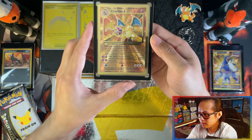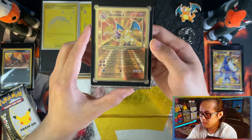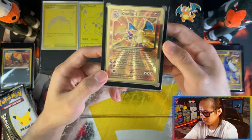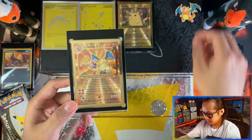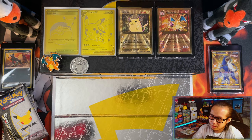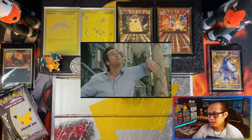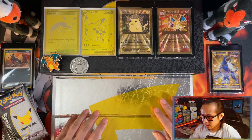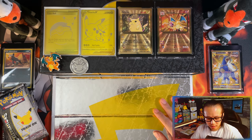Alright, and that is it for the goodies, guys. Let us move on to the pack. Look at that, guys, look at that. What a beauty of a backdrop. Backdrop or backboard, board, mat, display, whatever you want to call it, but look at that beauty. Beautiful.